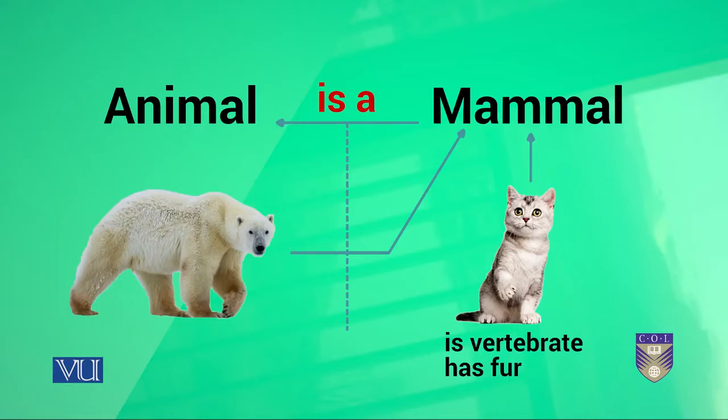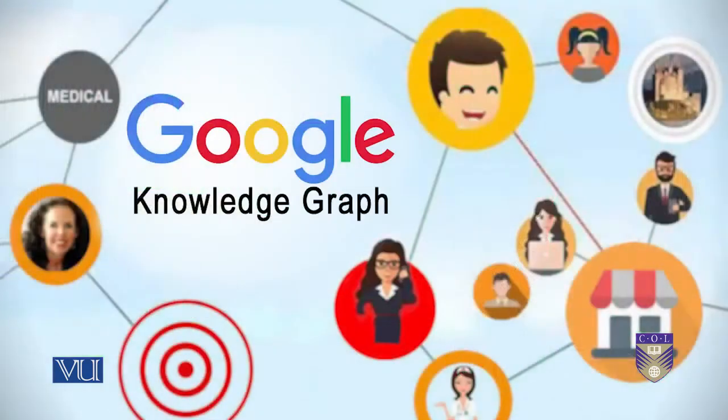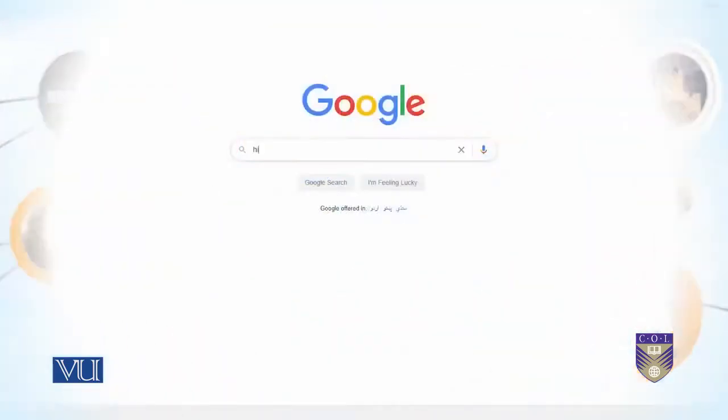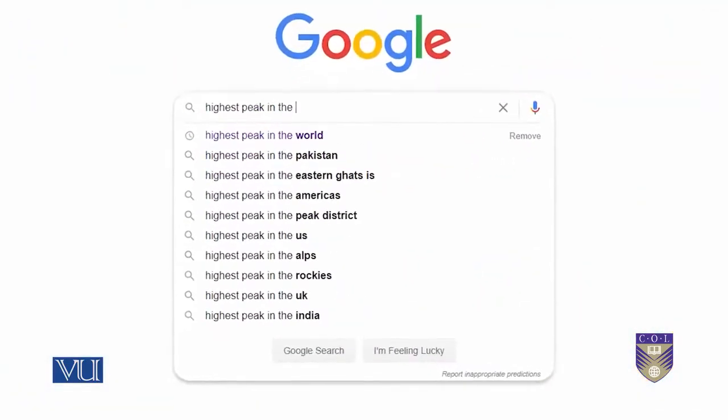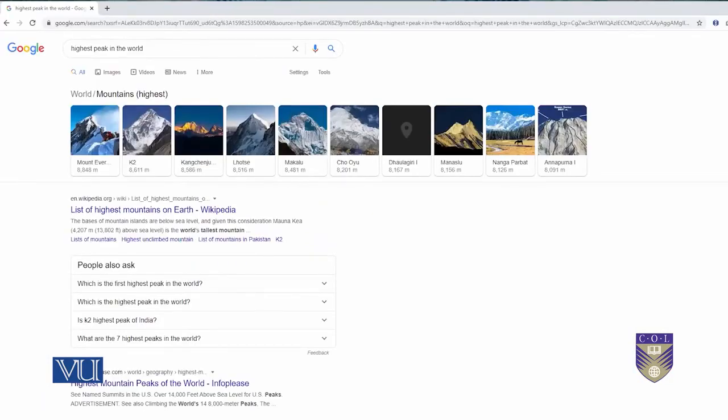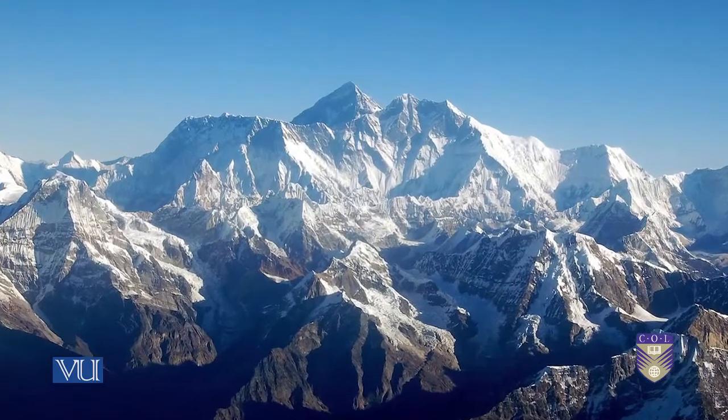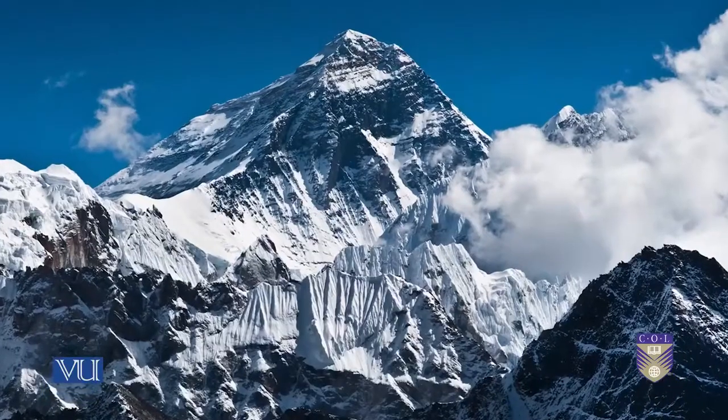And one of the greatest uses of these semantic graphs, typically available from Google, is a knowledge graph. You're trying to find out the highest peak in the world. So there's no computation behind this. Remember, there's no computation behind this if you have built a knowledge graph. So what would that have? That knowledge graph would say, all right, the highest mountain peak in the world is Mount Everest.